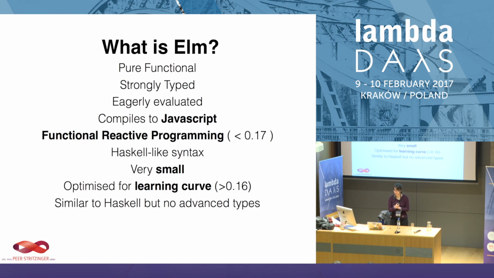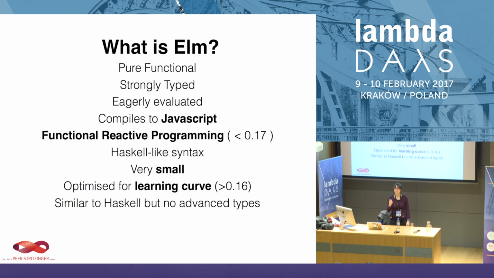So what is Elm? What's a good description of Elm? It's basically a purely functional, strongly typed, eagerly evaluated language that compiles to JavaScript. And it used to be based around functional reactive programming, which is now gone. And it also has Haskell-like syntax, but without the strange squiggles like the starship operators, strange sequences of characters that are a bit odd, without those.